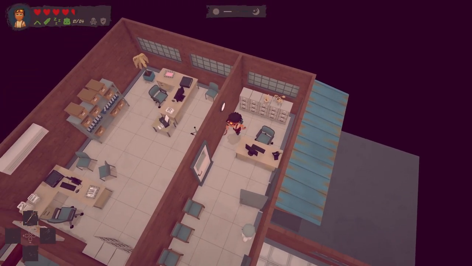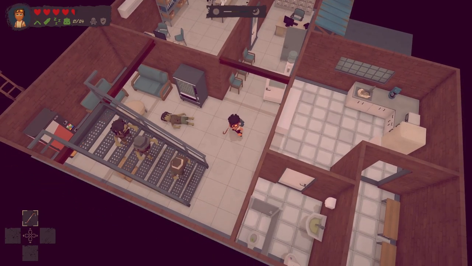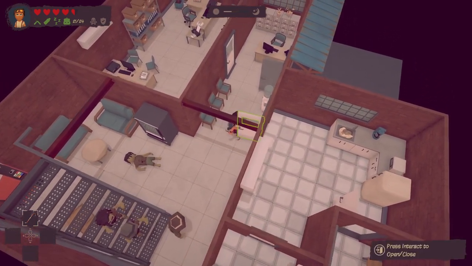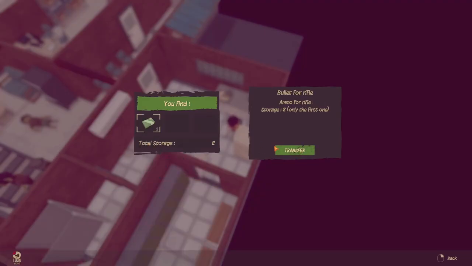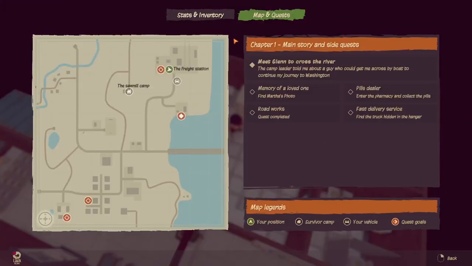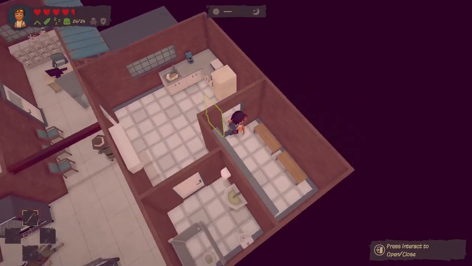Okay, there's lots of good stuff that could be in here. Also, lots of chances to die. Also, there's that little water container there. Here, come this way, guys. Actually, let's check the room here. What was that? Bullet of what? Bullet for rifle. Oh, okay.